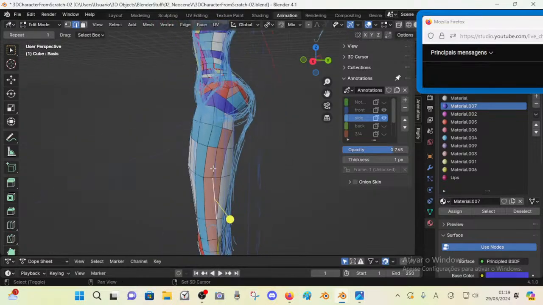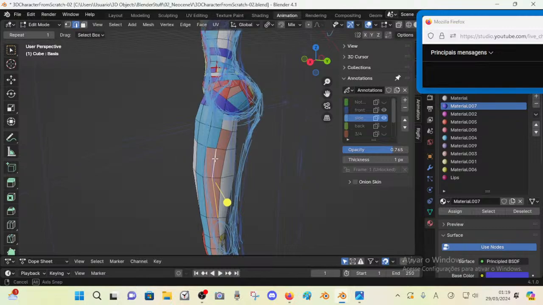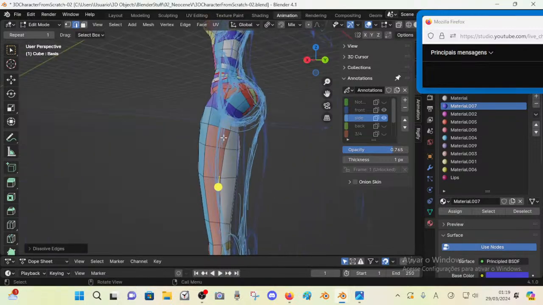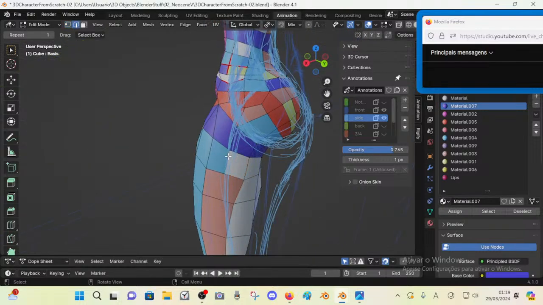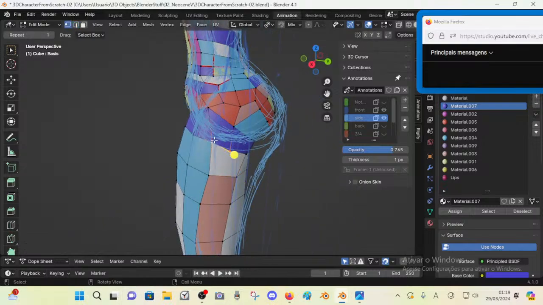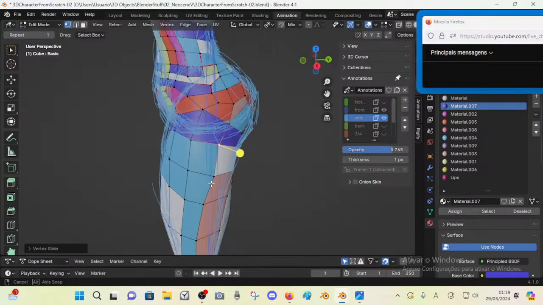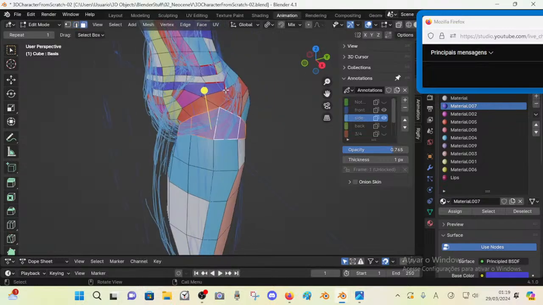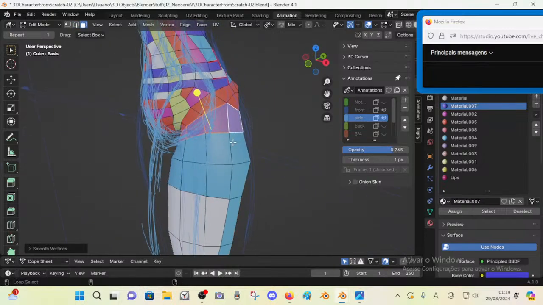I think this is probably a bad idea, so dissolve that, dissolve that too. Let's try to make a connection here, merge at last, and here dissolve, smooth this out, smooth, smooth.